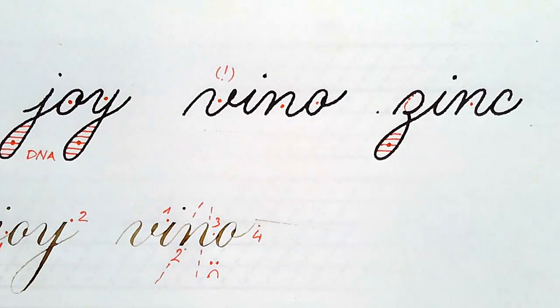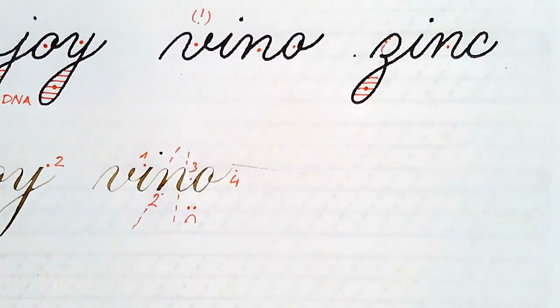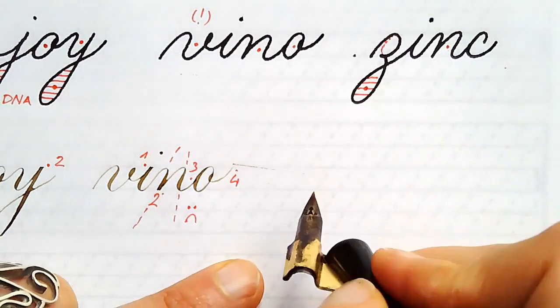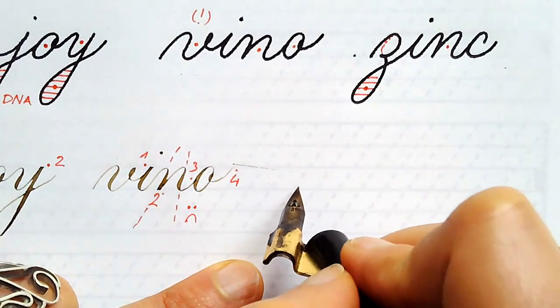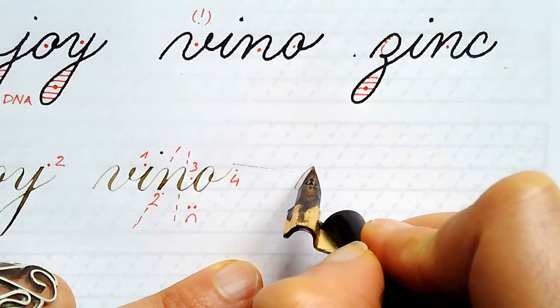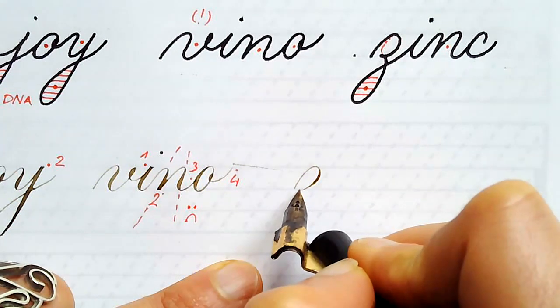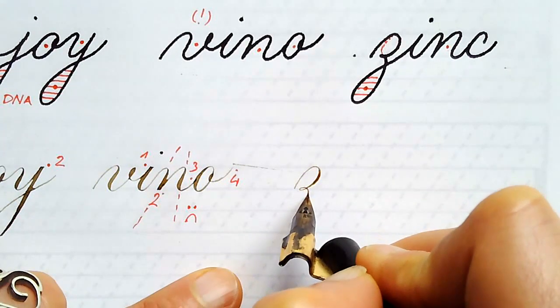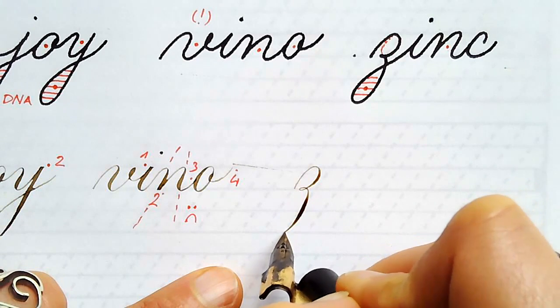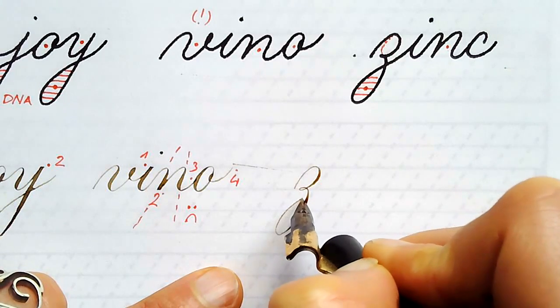Now, let's go back. Let's go down in here and go with the pointed pen. So I'm going up, very thin and around, push, release, and tiny loop in the center, push again and release again, and the loop of the Z to Z.